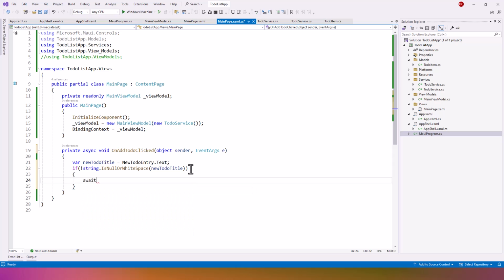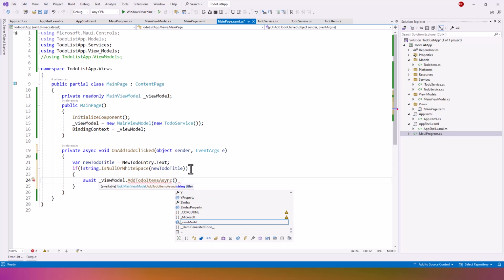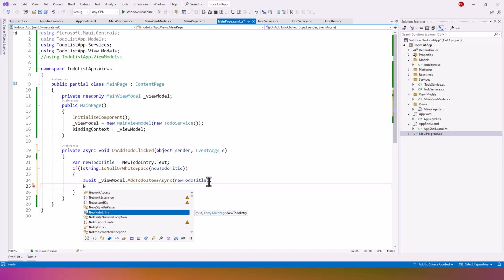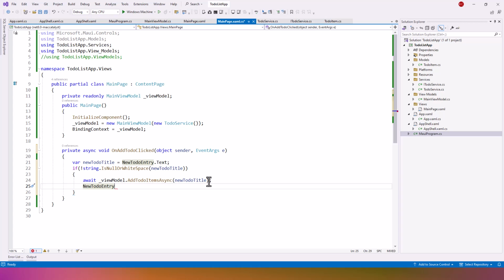Await on this view model dot AddToDoItemAsync. That was a method within the view model, AddToDoItemAsync, and then pass this new to do title. All right, and then make it empty. NewToDoEntry.Text, so you just reset it to empty.